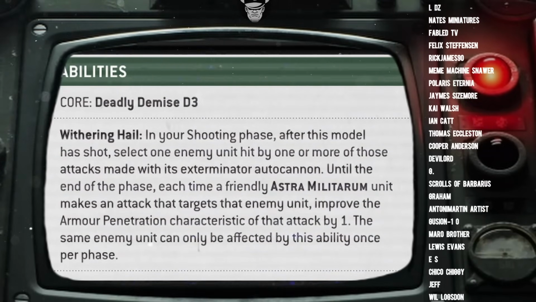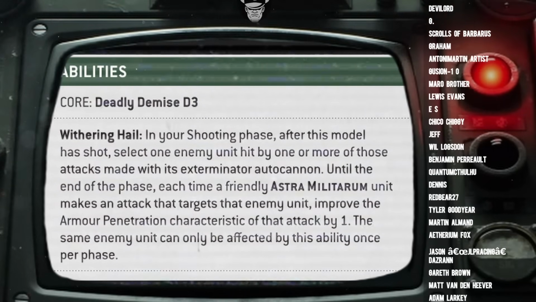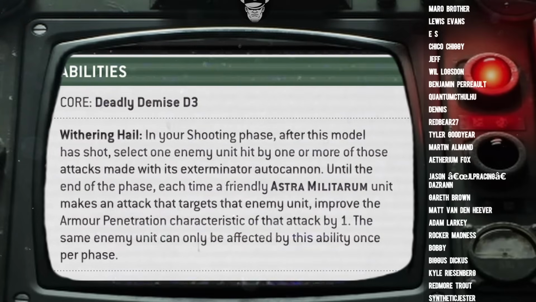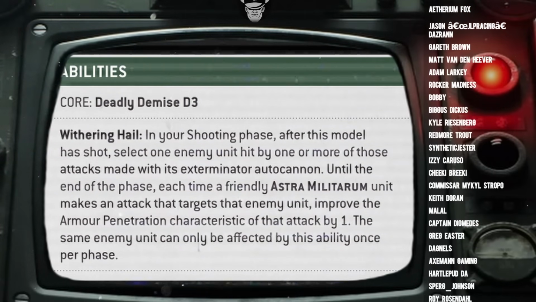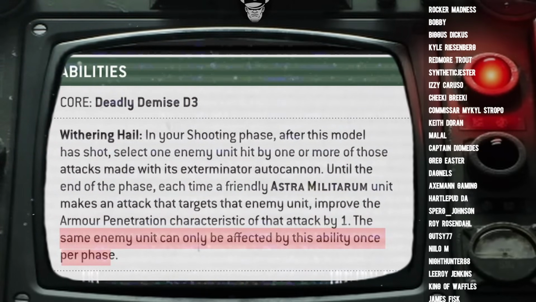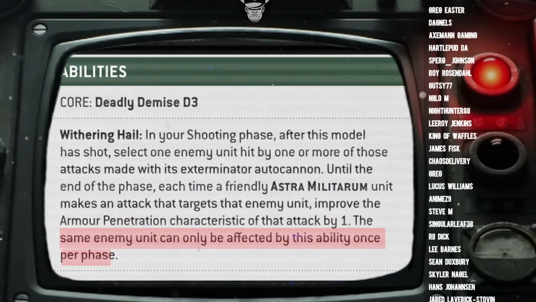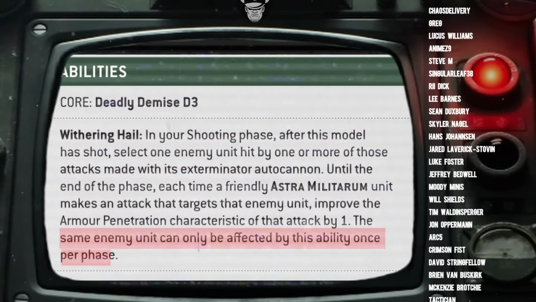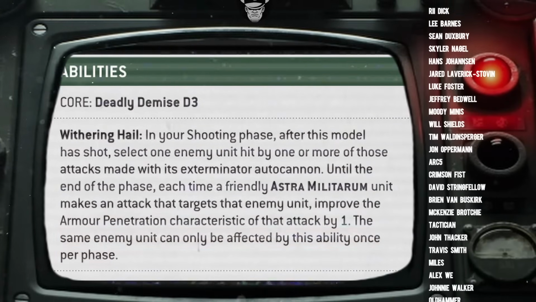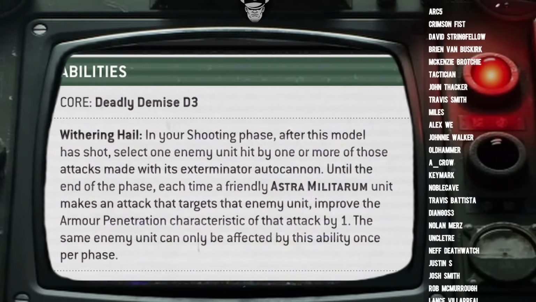This all sounds very familiar. Few little differences. It doesn't have to be regiment or squadron. It's all Astra Militarum units. But very familiar wording to Fields of Fire, right? But the thing is, at the end of Withering Hail, it has this extra sentence. The same enemy unit can only be affected by this ability once per phase. It has the caveat right there. But it doesn't have the same caveat on Fields of Fire.